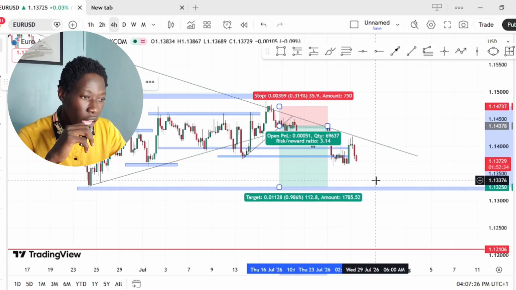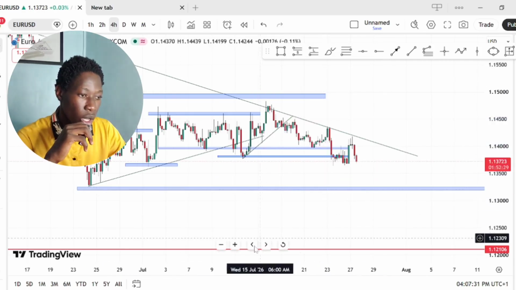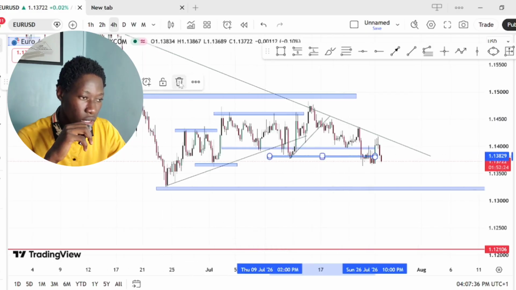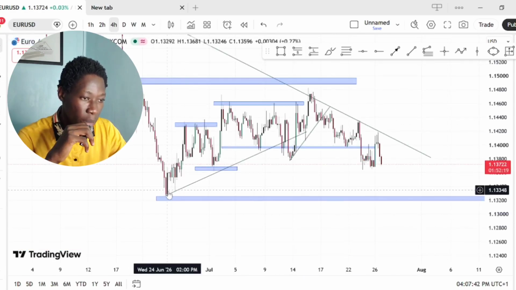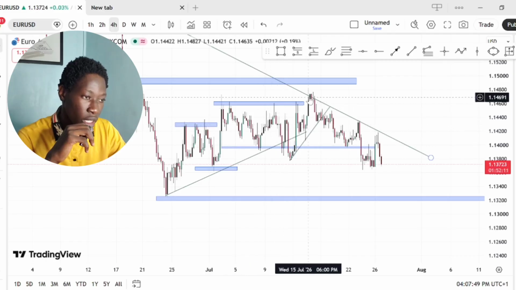So now, what is most likely going to happen in this particular market? Let me take this out. What is most likely going to happen in this market? Let me delete this. Now, if you check, you see the way this market was buying, retrace, buy, retrace, buy. Then it consolidated around this level here. Then it bought and got to this level. Now, the same thing is happening here.